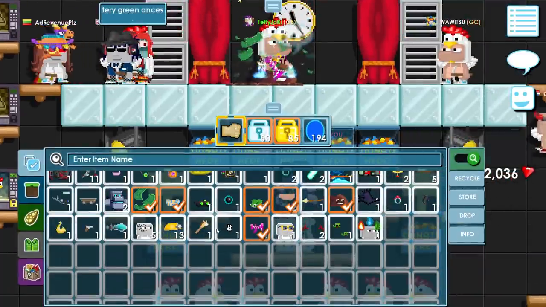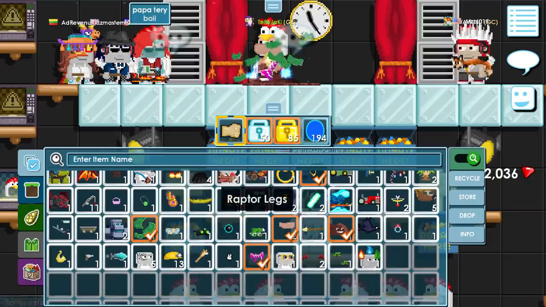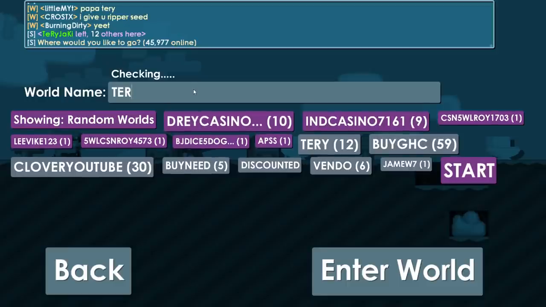Okay, yeah, wait. I'm going to unequip the neon nerves. Then the set is already cheaper. Also unequip the raptor legs. Bro, look at that. Now the set is pretty cheap. Okay, I'm gonna go back to the world and just wait until JAMEW7 is done.